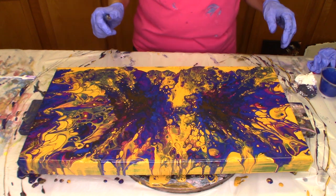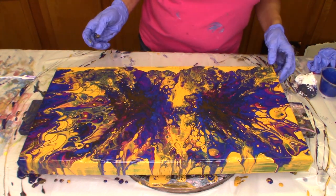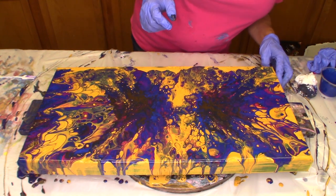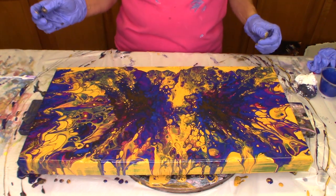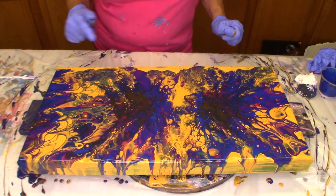Then it goes into cleaning off your turntable. It's not too bad. You get paint stuck in it. It's a little contrary to get cleaned out, but it can be, so no worries about that. I'll make sure I've got all the edges tidied up, but there you have it. Just a little blow and spin, create some really big, lovely cells.